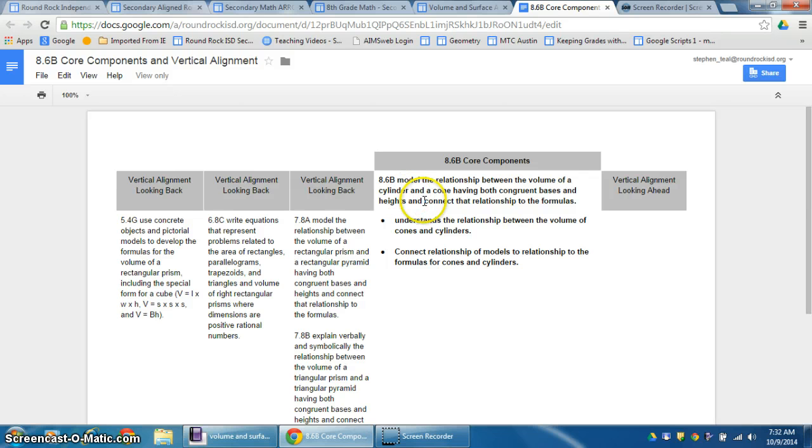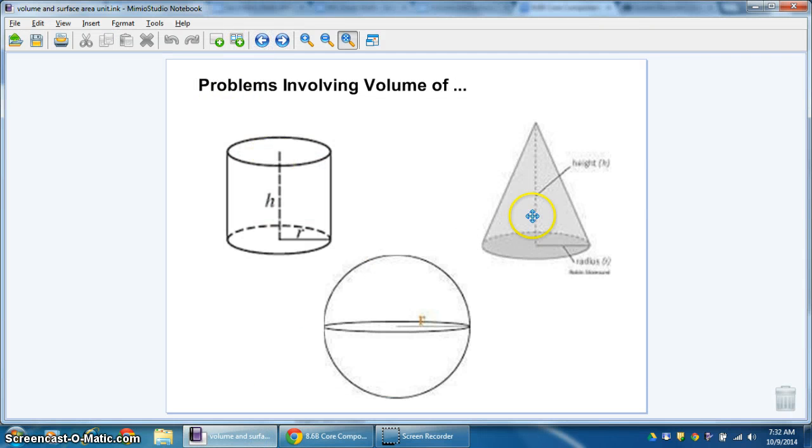Now, I like this TEK because you can have a lot of fun with it. If you look at the shapes again, you can actually take a cone of the same base area and the same height as a cylinder, fill this with water, and pour it into the cylinder, and you'd have to fill this 3 times to fill this one up. So students can connect the formula of this being 1/3 the area of the base times the height simply by that experience. They'll also want to make sure that they can articulate that a cone will be 1/3 of a cylinder that has the same base area and height, or a cylinder would be 3 times that.